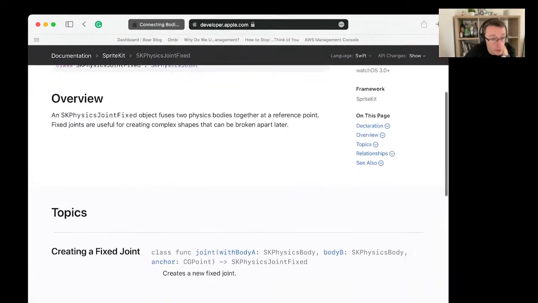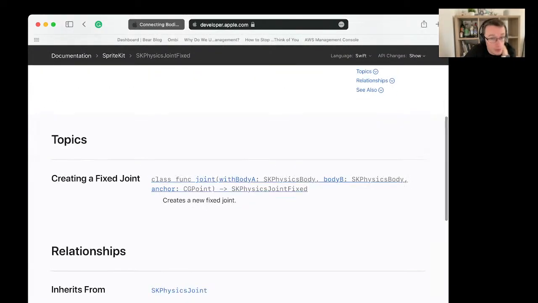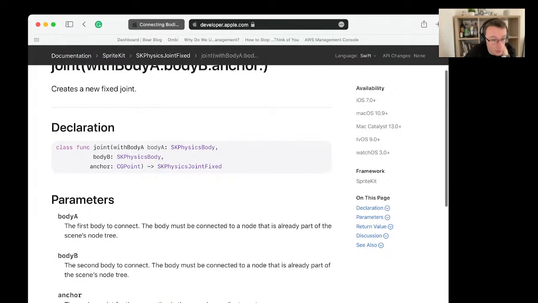Physics joint fixed. Creates a new fixed joint. Cool, cool, cool. So anchor point for the connection in the scene's coordinate system. What? The scene's?